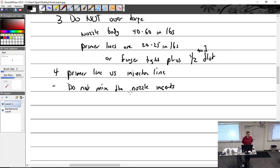If you over tighten the primer line, the injector line, what are you likely going to do? Crack what? Probably the nut. The nut will split usually. Because it's a batch, you said soft batch. Because it's soft brass? Yeah. Yep.